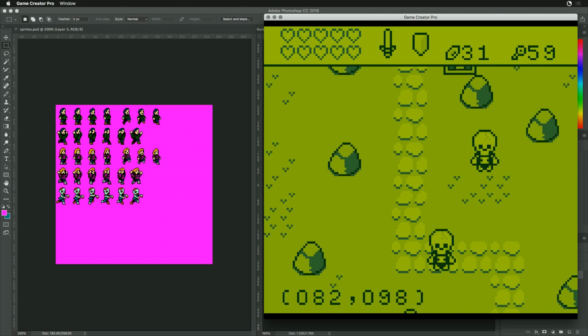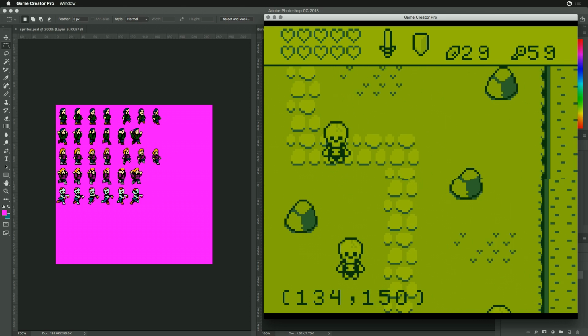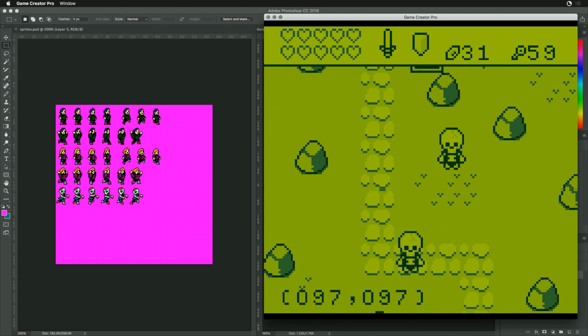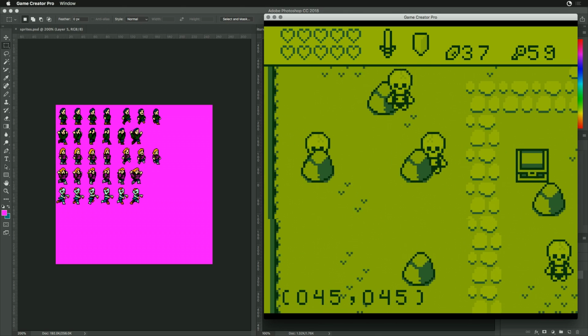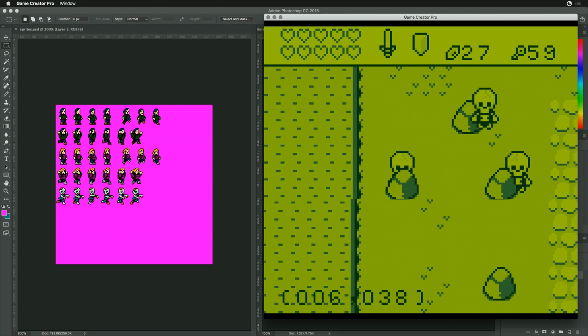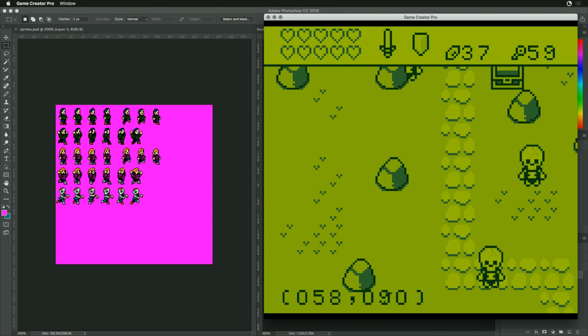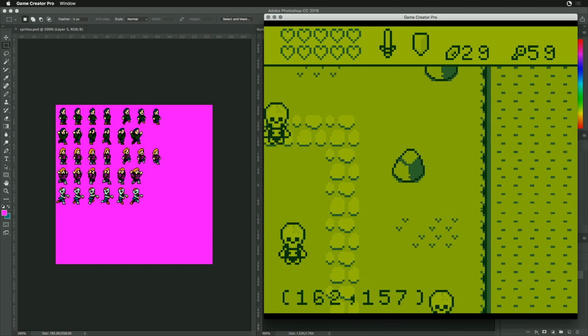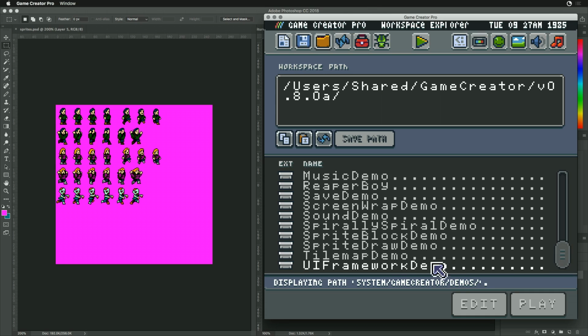So this shows you how to do split screens if you want to do a HUD at the top and then do some sort of stuff at the bottom. It's hard to see, but the ocean on the left and the right hand side is all palette swapping. So this shows you an example of how to do pretty accurate Game Boy style artwork, and it's at a Game Boy resolution.